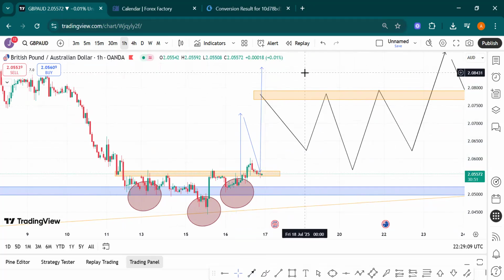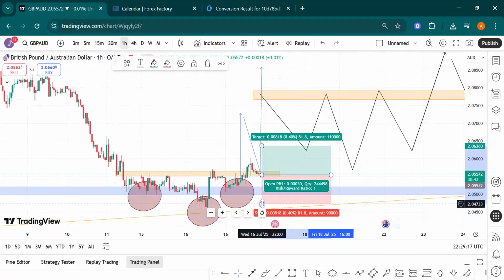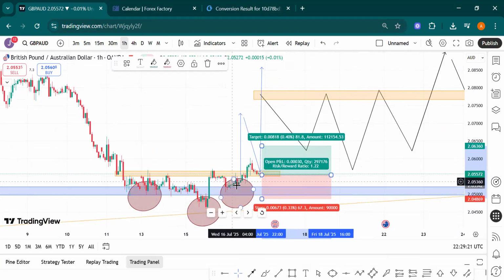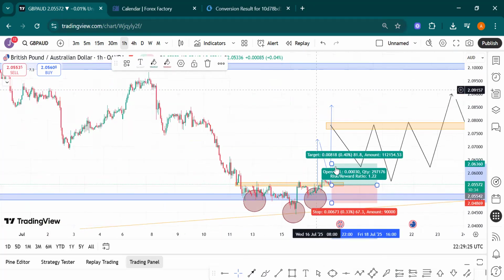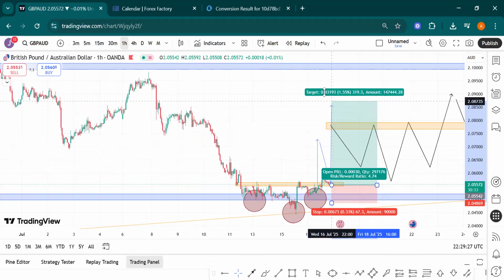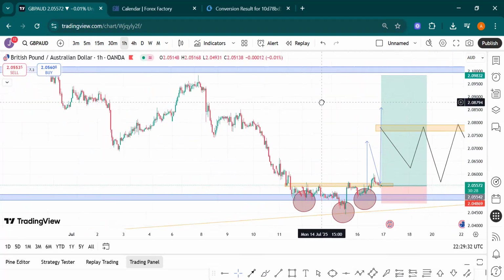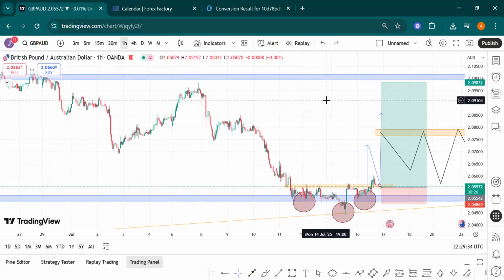Now, for some people who are much more aggressive, they can as well take their trade immediately, especially if you have like a big account size. So your stop loss would be underneath the right shoulder, and then of course you can wait for price to go all the way up. Now, this is my simple analysis using pure price action strategy to analyze the market.